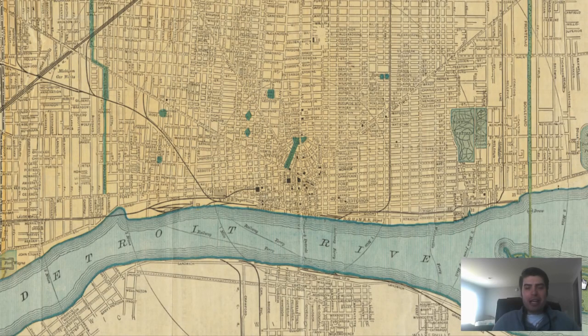Hey everyone, Adam Shaw here from Bravera Media Company. Today we've got another vintage map for you guys. It is a map of Detroit, Michigan that was originally produced in 1895. We're going to examine and explore this map and other maps of Detroit, but before we do let's give a brief historical overview of the background of Detroit and how it came to be, and then we'll zoom into these maps.